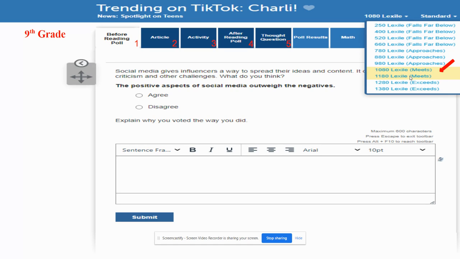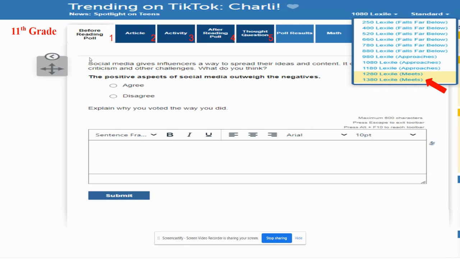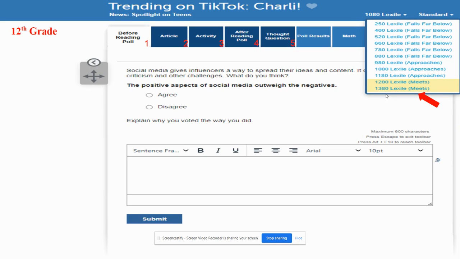Remember that the MEETS Lexile for a freshman is 1080 to 1180. This is the zone where your freshman might be at MEETS. So anywhere above that, of course, you have the developing Lexiles. If we continue to look, this is for 10th grade. These are the MEETS Lexile levels for 10th grade. Here is 11th grade: 1280 Lexile and 1380 Lexile. And it remains about the same for your senior in your Lit Genres course, a 1280 or a 1380 Lexile.